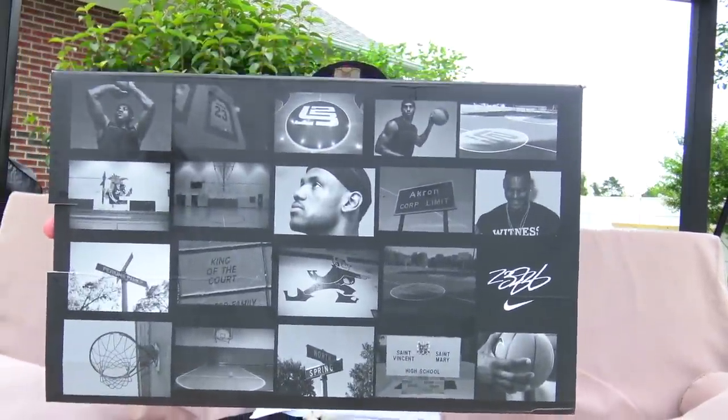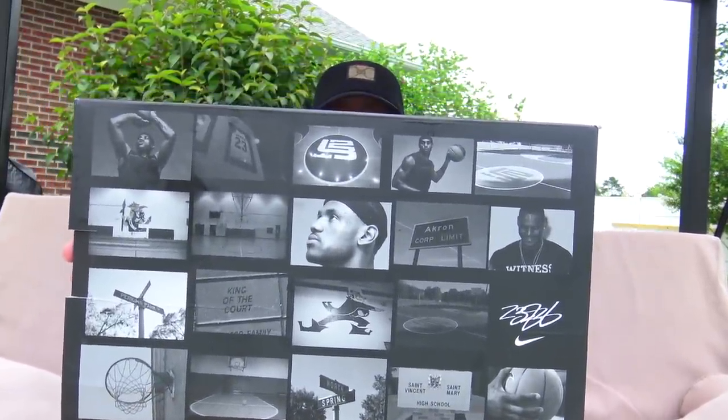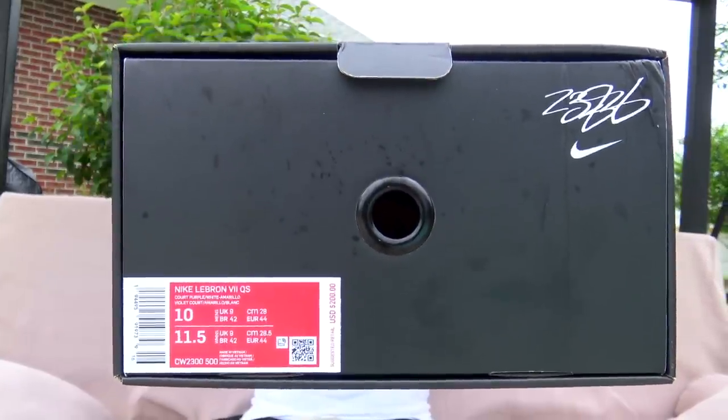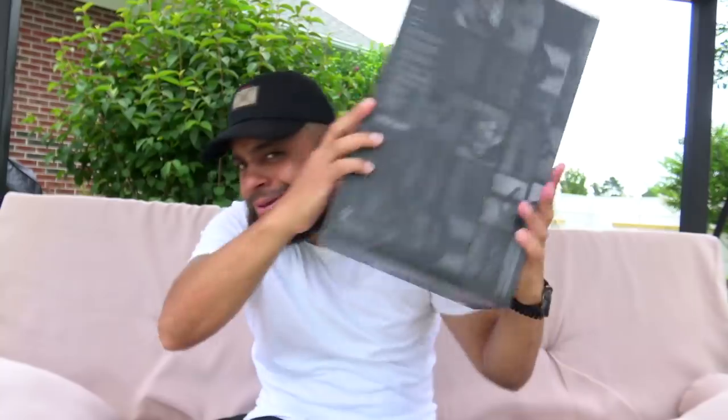I am going to do a review since I haven't really seen a review on these joints, and I don't really know too many people that got these limited joints. So bam, here you go. Before I open up the box, here go the patented LeBron box for the LeBron 7s. Little picture collage up in there. Got him, his high school, St. Mary's. LeBron 7, quick strike, size 10, court purple. Let's get into it.